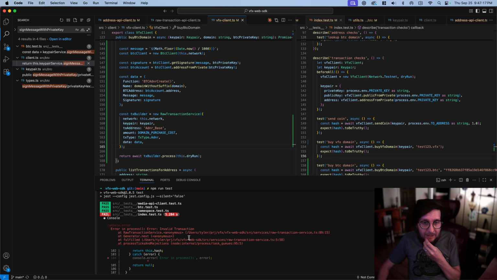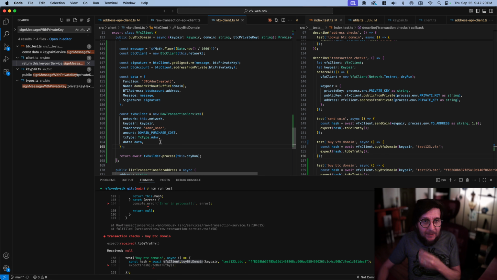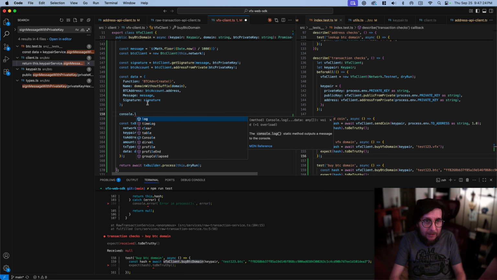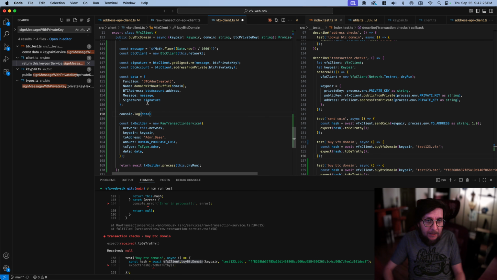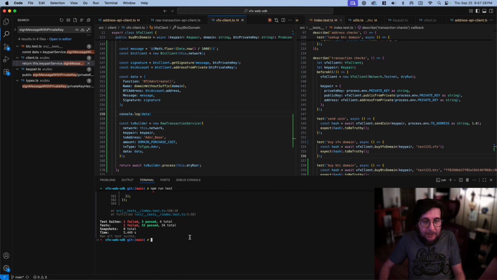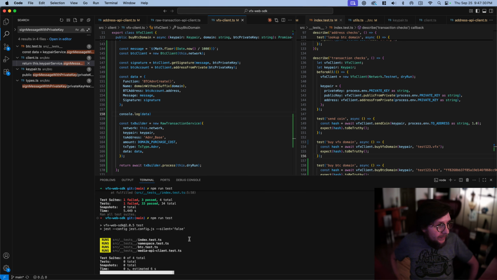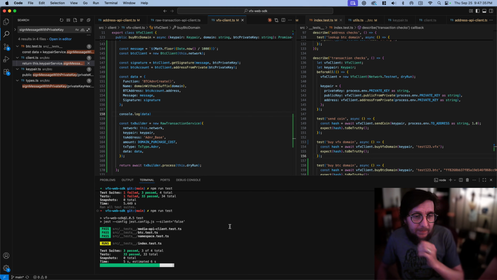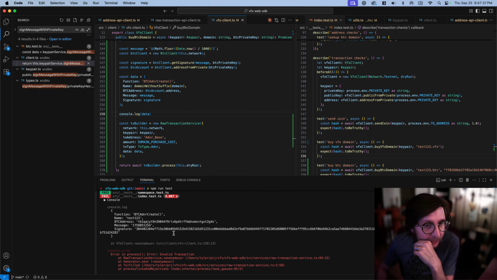Invalid transaction. Okay, so that's good. Let's just console.log out our data. And how the heck do I just run all of them. Okay, so somewhere before this, we should see this. Okay, function name is this. This is the BTC address. This is the message, and this is the signature. All of this appears right.